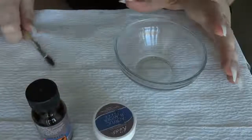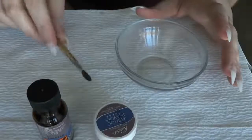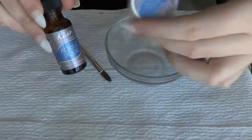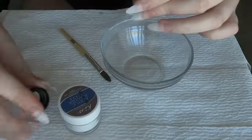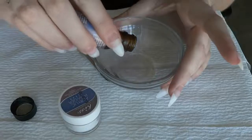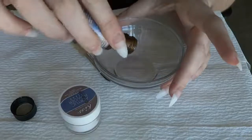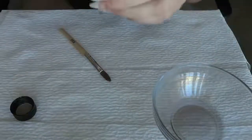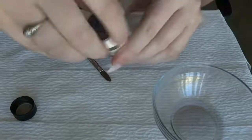All right, this is where it gets difficult. You're gonna need the little brush, your little glass dish, the liquid, and the powder. And you're just gonna pour a little bit of liquid, maybe a lot, I don't know, into the glass dish. Get it out of your way. Open up the powder.